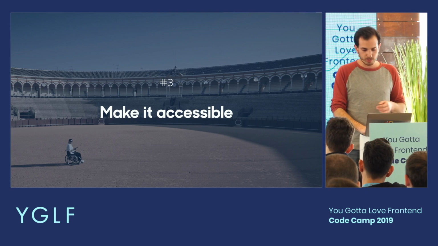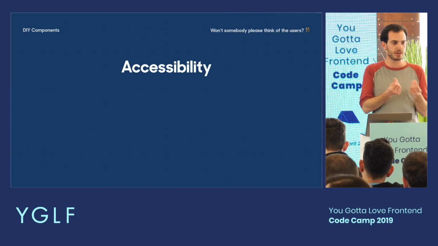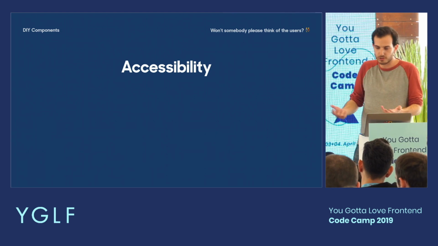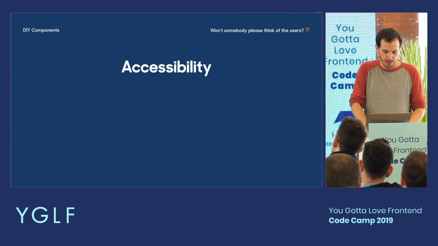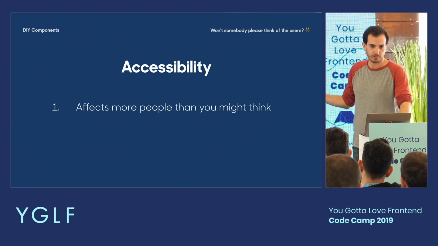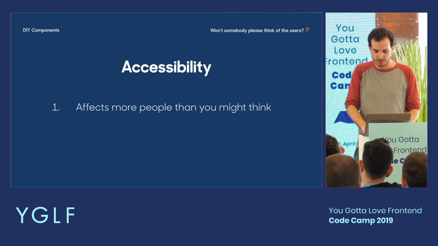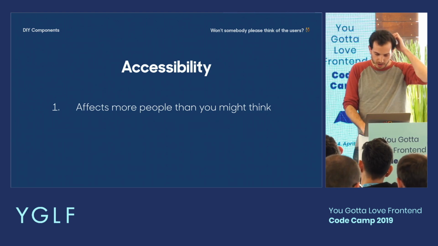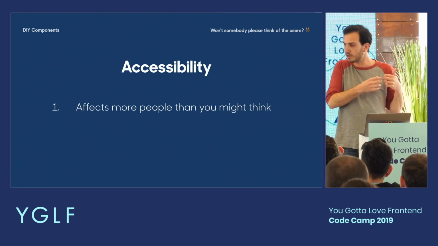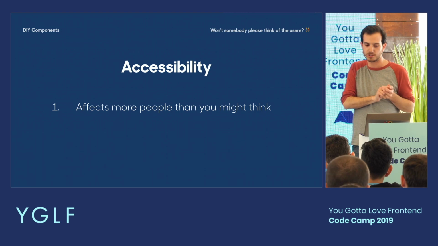So I want to talk a little bit more about accessibility, what it means, and also what are the quick wins or the easy ways to do it when you're not given the time to really do it properly. So the first thing I want to say is that it affects a lot more people than you might think. It's not just 100 users here, 100 users there. There are quite a few sources on this topic, and one study that I found says that, if you include various factors, it could be up to 20% of your traffic in some situations.